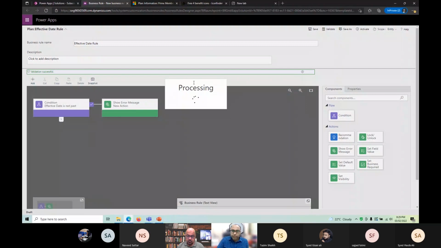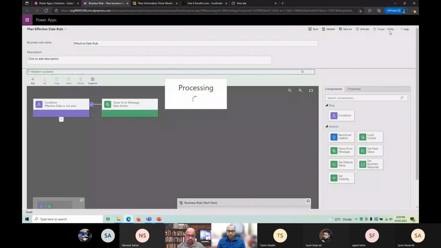Okay. Once it is saved, we can validate and activate. By the way, if you activate it, it will validate first and then activate. Okay, the more important thing here is, save as is very simple. If you have, let's say, the same rule you want to apply on the expiry date, you can copy this rule, save as, it will create a copy, then you can update it. If you want to copy, it is very easy, you can do save as.